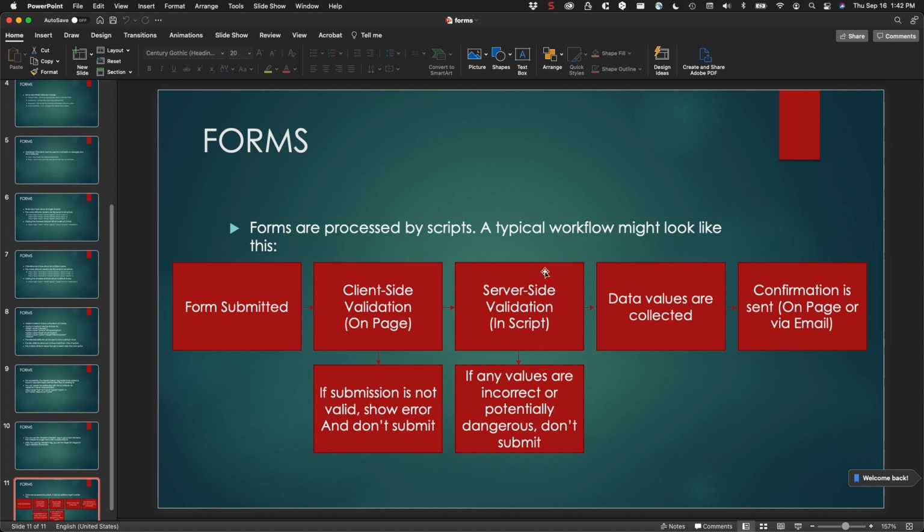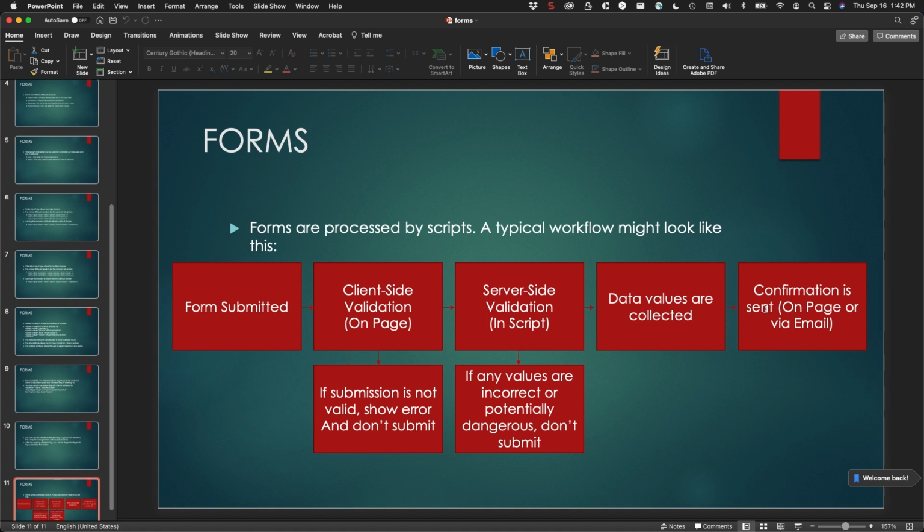If everything works out and it passes validation, the data values are collected as a string of data, and then they're put to whatever use is intended. A confirmation is sent on the client side saying that, yes, you submitted the form. Maybe a message will say thank you, we'll be in touch with you, or something like that.